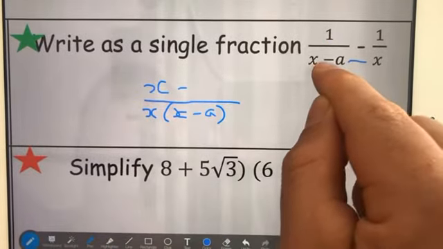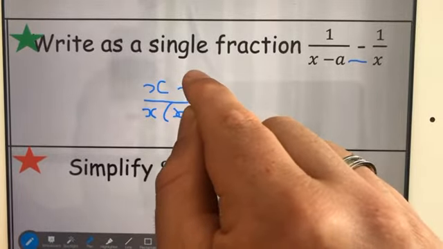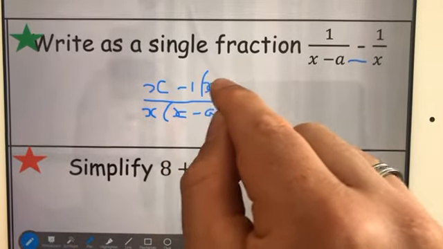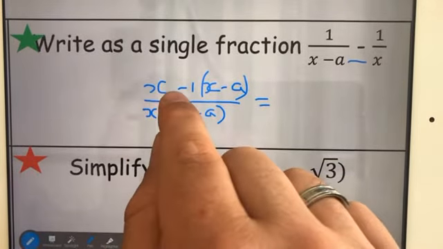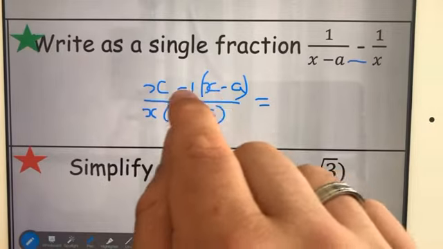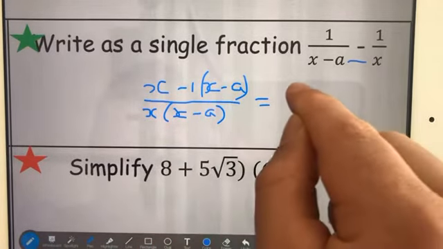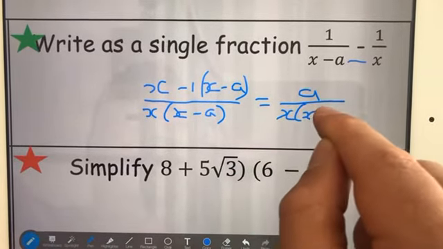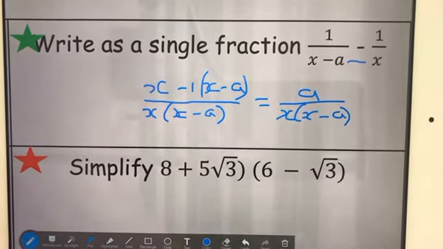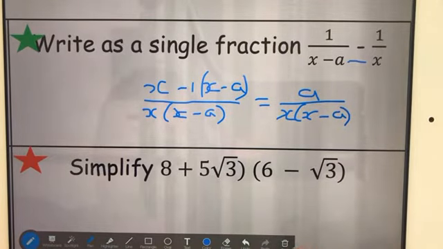If I cross multiply then, x times 1 is just x. Minus goes in the middle. X take away a times 1 is just one lot of x take away a. What happens then is the two x's will cancel each other out. If you multiply this bracket out, you get minus x plus a. So the two x's cancel, just leaving you with 1a on top. And the bottom stays as x minus a. There's no point in simplifying it any more than that. Expanding the bracket is no need. You can if you want to, it's up to you. But that is now a single fraction. 3 points.